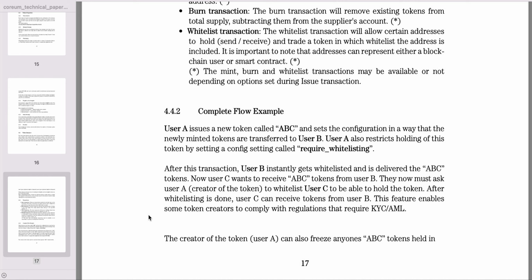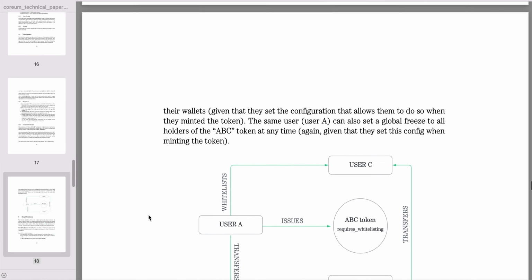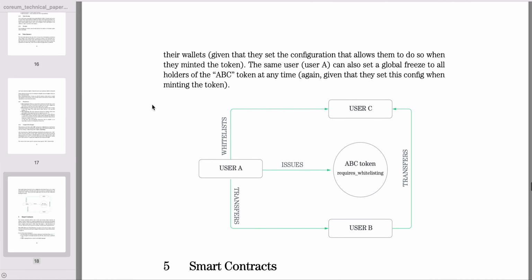This feature enables some token creators to comply with regulations that require KYC or AML. The creator of the token, user A, can also freeze anyone's ABC tokens held in their wallets, given that they set the configuration that allows them to do so when they minted the token.